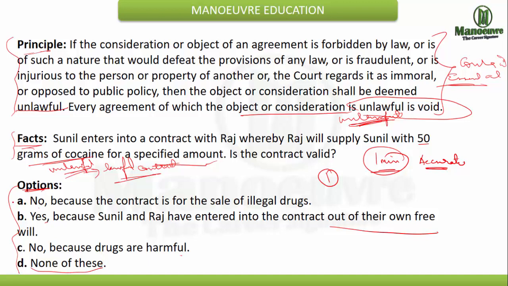Guys, please pay attention here. The only two possible choices are A and C, because of course you cannot enter into a contract for an illegal object, as it is already stated in the principle. So you have to choose from A and C, but I see that A gives me a better legal aspect. If you mark answer C, your answer will not match the computer's answer. You have to mark the proper answer A, then yours and the computer's answer will match, and you will fetch 1 mark. So guys, you have to be very attentive while choosing your answers.